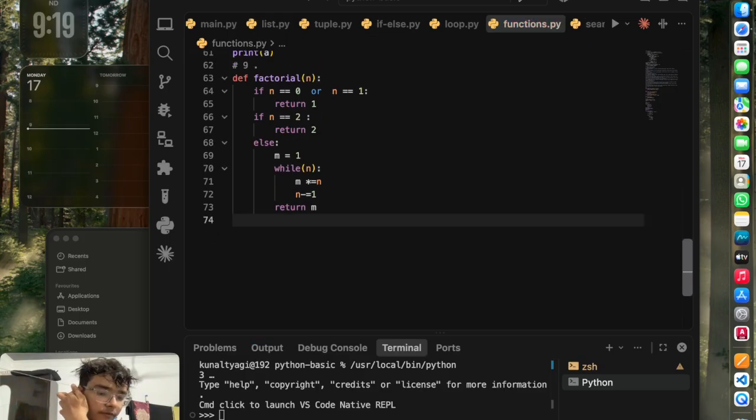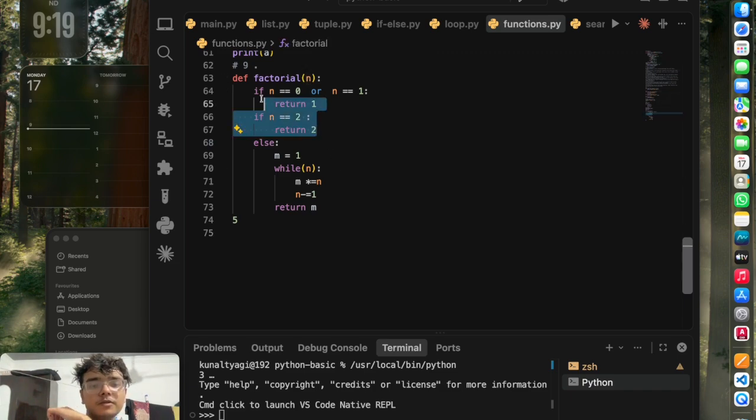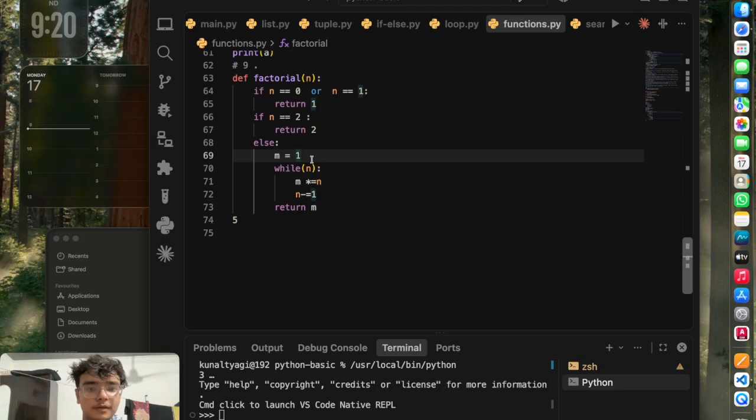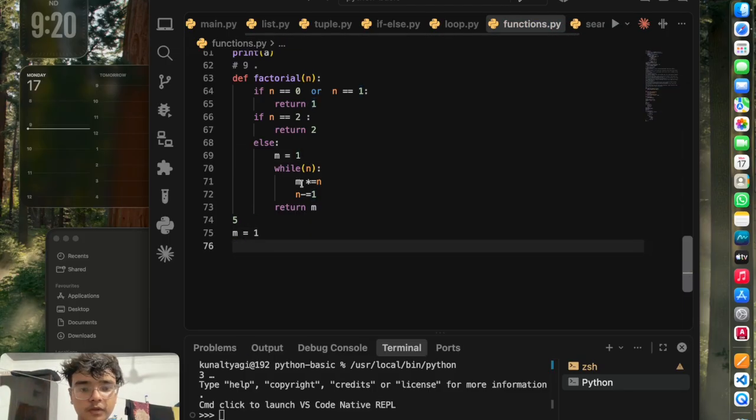How will it work? For example, say we have the value 5. With the value 5, these two conditions will not do anything because 5 doesn't satisfy any of these. So it comes to else. Now m is equal to 1. What happens here is the value of m will multiply into n and then be redefined into m.